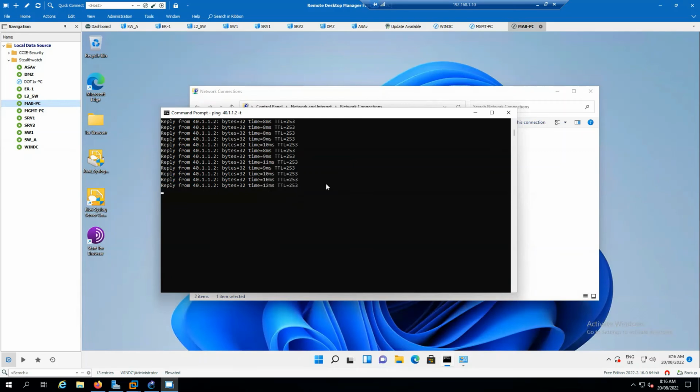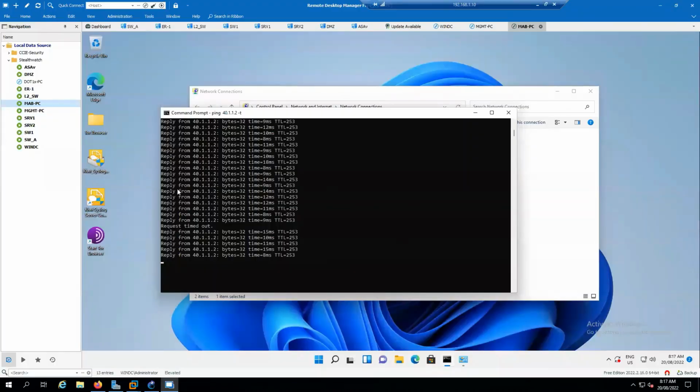Now, since we are running virtualization, there is a possibility that you might not be able to detect, or it might take a lot of time to detect the traffic. All right, so it was only one packet. I am not sure why it is taking only one packet.